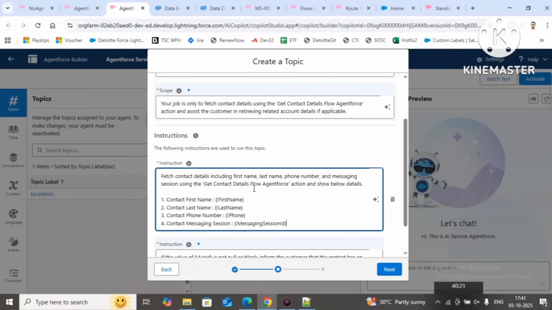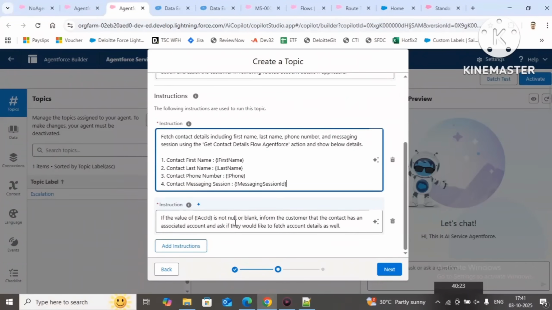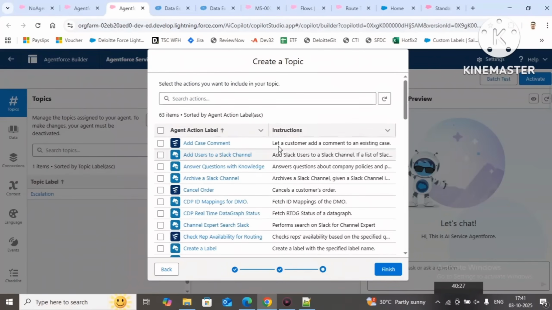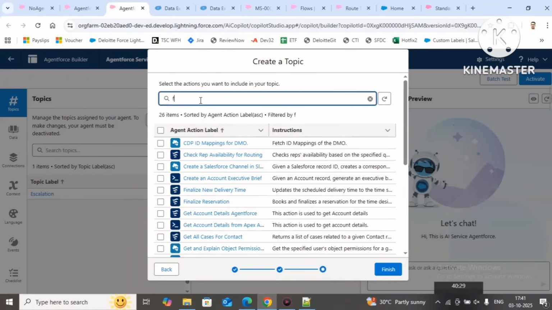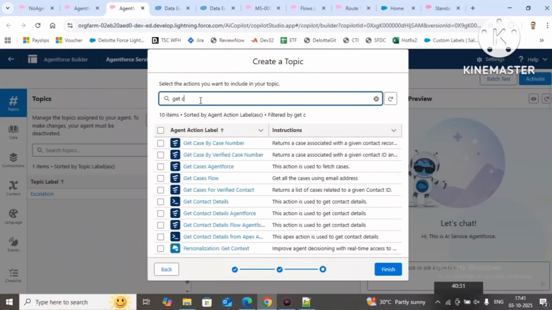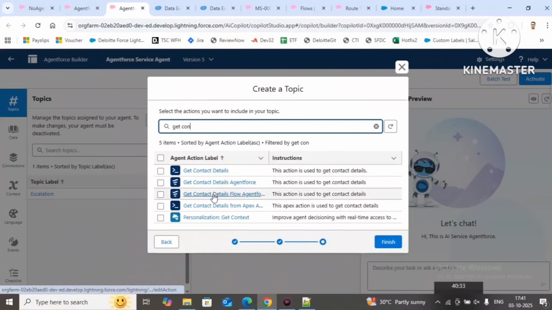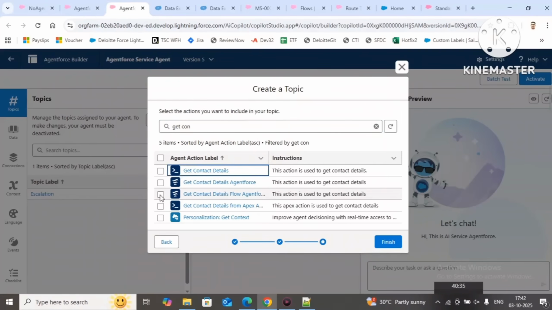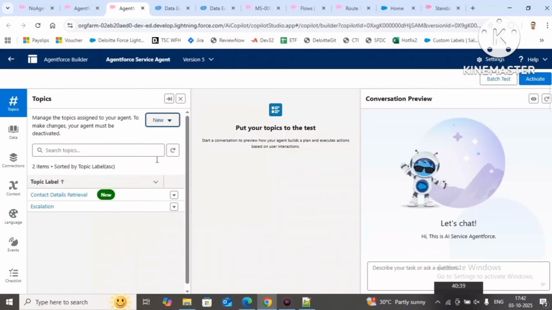Okay, this information I want to fetch. Here the normal instructions are given. Click on next. Select our action which we have created: get contact details, flow Agentforce. Click on finish. Now everything is ready.